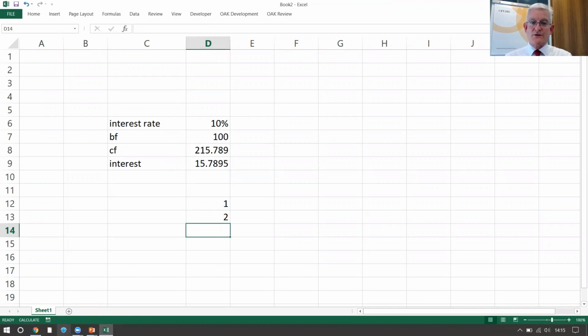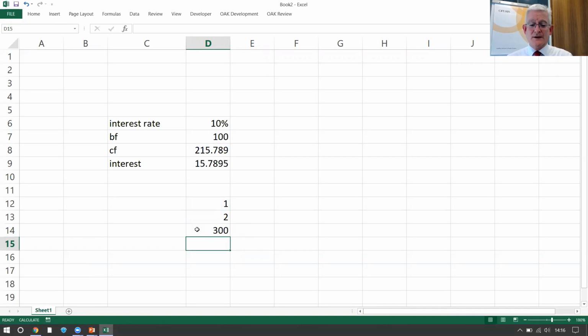She writes the solution on a piece of paper, so I'm being a very lazy modeller now. I'm just copying her solution onto my spreadsheet without really engaging my brain. And so I'm writing this nonsense, my big tax formula I don't really understand. Perish the thought. But there we go. Sum of D12 to D14. I do hope you can see at this point that D14 is in fact the formula cell and I've got it inside the brackets. So when I choose enter, of course, that should be a straight circularity.